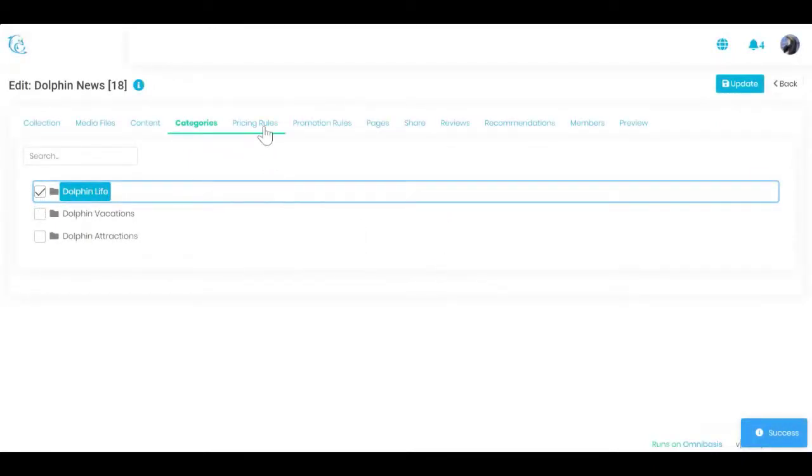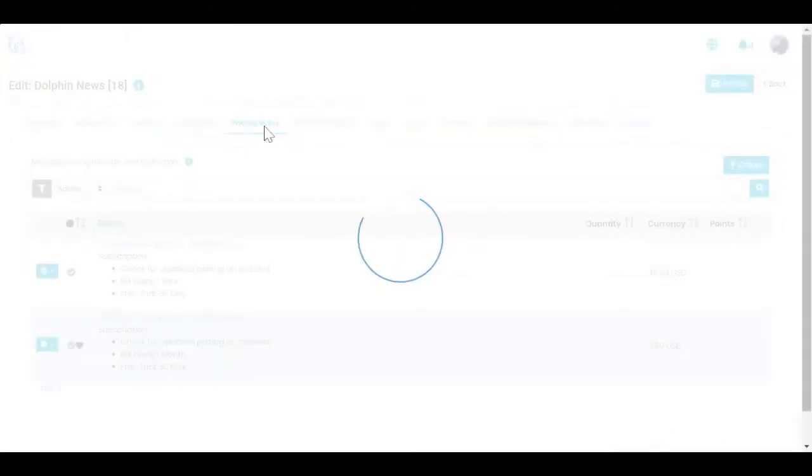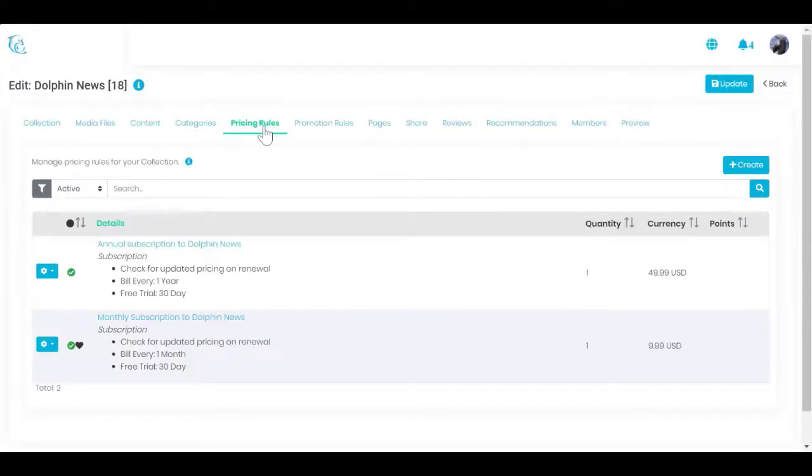Next, we will learn about monetizing your content. Charging for content is optional. A pricing rule defines the rules on how you charge for a specific collection. Each collection is defined by one or more pricing rules associated with it, as the pricing rule contains information regarding the pricing. Collection pricing is optional. Collections without pricing will be viewed with no order or invoice generated.